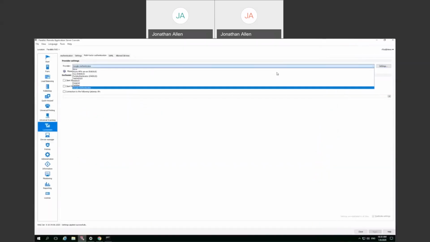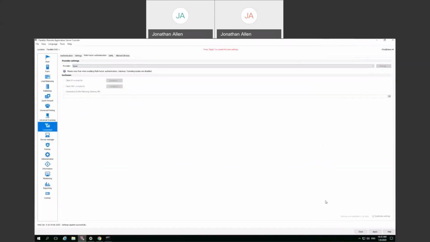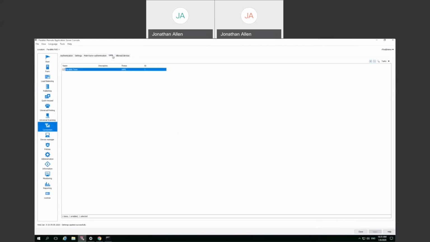To turn it off, simple, just set it to none, and so on. Interact with SAML, which was introduced December 2019. The idea here is you can define to a theme or to a default settings.